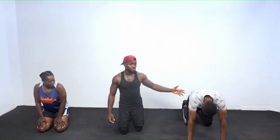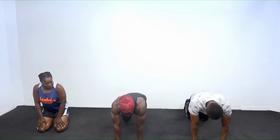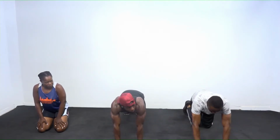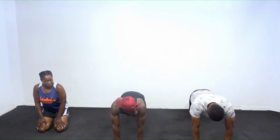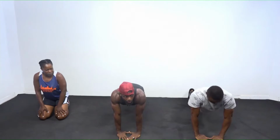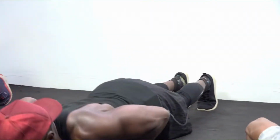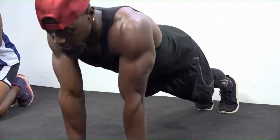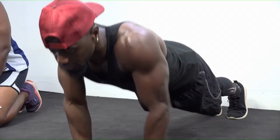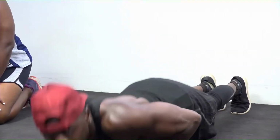So we're doing the male variation first, like I said, with D1, and then Debbie will show us the female variation. So let's go. Diamond push-ups is basically you put your fingers in a diamond shape, and then let's go. Push-ups. 1, 2, 3, 4, 5, 6, 7, 8, 9, one more, and 10.